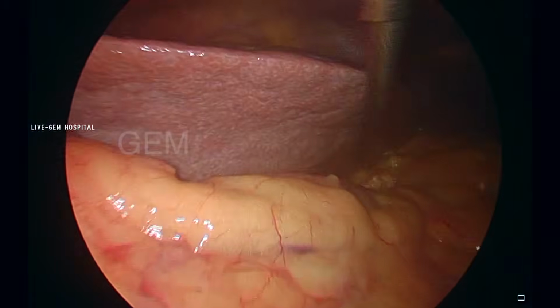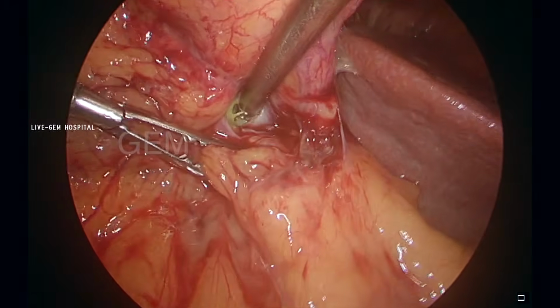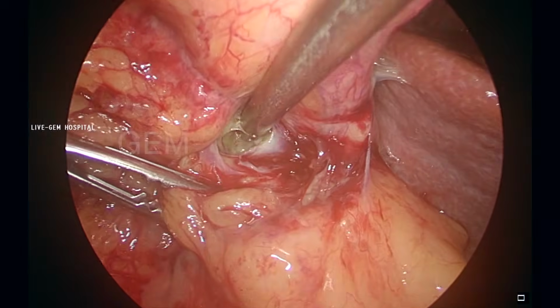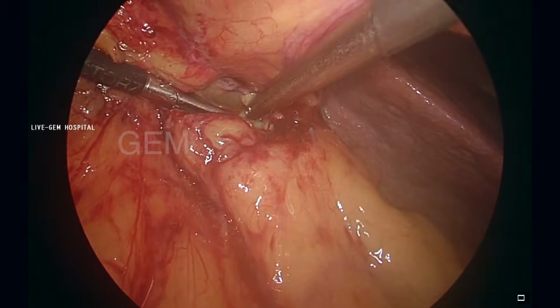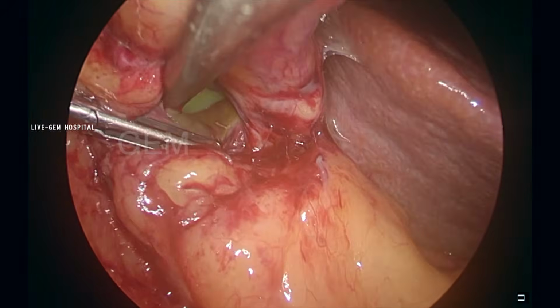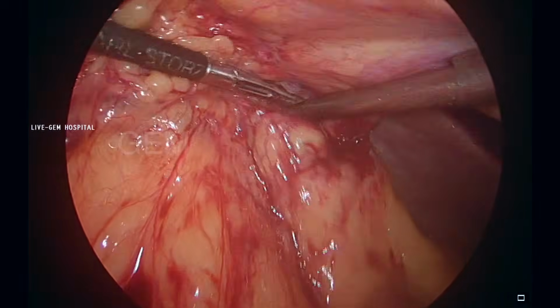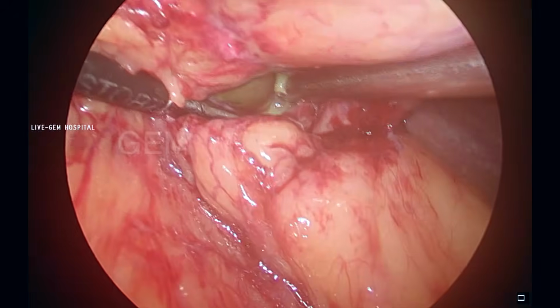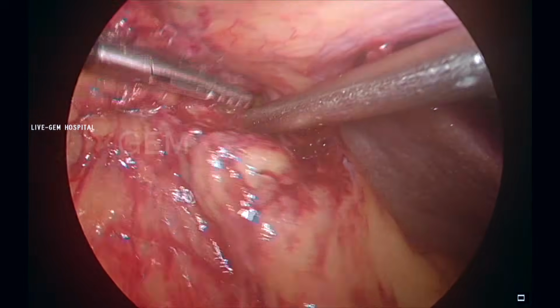Once the pus content is cleared, we still don't know where the gallbladder is. So I am opening the omental ceiling in one place. I could see a lot of pus, and you can see the gangrenous portion of the gallbladder there. That is the gallbladder wall, it's totally gangrenous, and a very small space. So I am trying to enlarge the space.